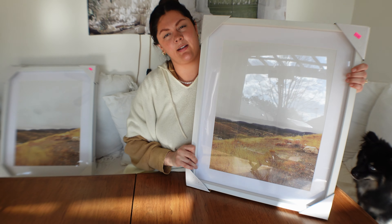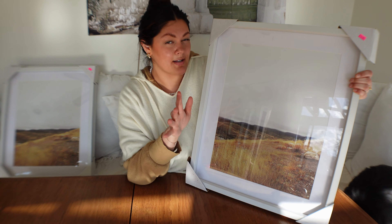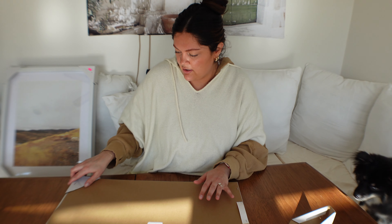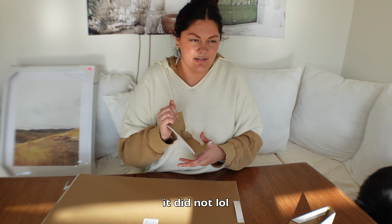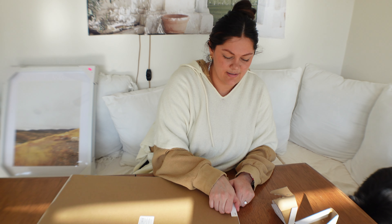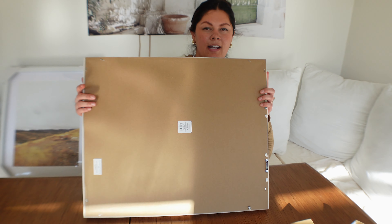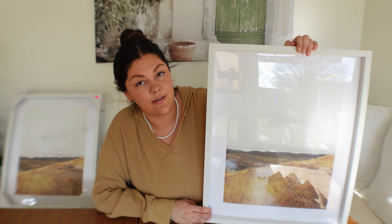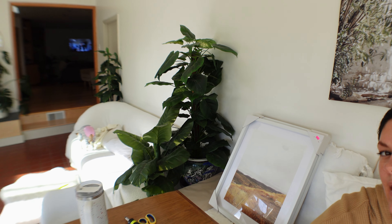My mom brought me these three huge frames and I'm gonna take them apart to get the art out because I ordered new art prints to hang on the wall. I just need to prep all of them — the art's supposed to come today, but mail has been so annoying lately. These frames came from when I made my cousin Kate's 30th birthday present, so I asked my mom to grab me three more. The whole idea is to make them look like what Kate's was.